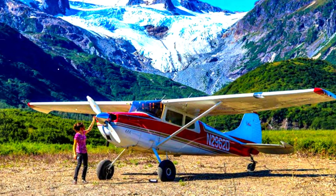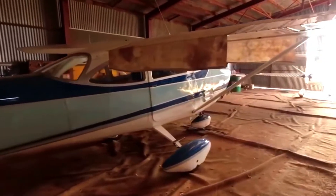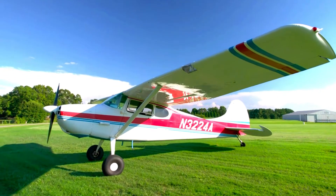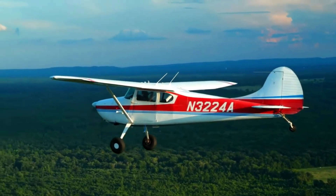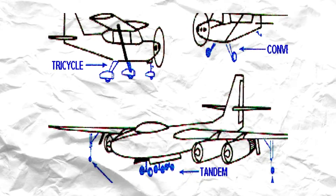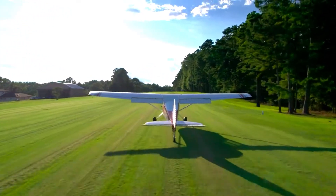Development for the 172 began when Cessna Aircraft Company sought to improve on its 1948 tail-dragger Cessna 170. The plan was to introduce a new tricycle landing gear instead of the traditional landing gear for better effectiveness and efficiency. There was no plan to assign the new model a distinct type or certification. Before the tricycle landing gear phase, the new model was designated the Cessna 170C and was powered by a Continental O-300A engine. It had slightly larger elevators and a more angular tail fin compared to the original tail-dragger. The tricycle landing gear was the last affected modification, and it flew again as the 170C on June 12, 1955, with Cessna looking to stick with the designation to avoid the cost and time of getting certification as a distinct type.